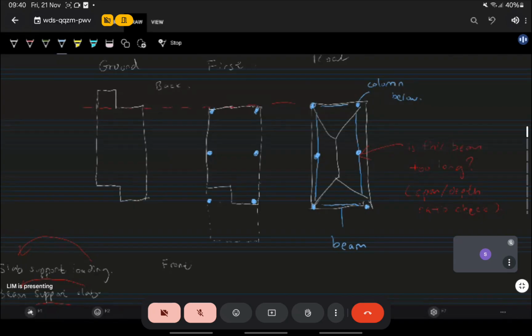Now, first floor, you have a slab because first floor is a floor. So maybe I put beams in for the first floor. And then I can put the slab. So the way you show slab is you show the span of the slab. If I put an arrow like that, that means my slab is spanning between the beam on top and the beam below. Okay. And then the side beams are not doing much. They are just restraining the columns.